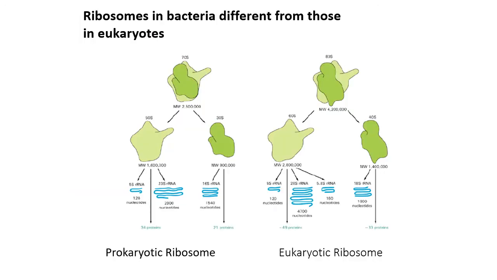The important thing about the ribosome is that in bacteria it's structurally different from that in eukaryotes. That's important because one of the principles in new antibiotic design is to try and exploit differences between human cells, mammalian cells if you like, and bacterial cells. What we have in the prokaryotic ribosome are two components called the 50S subunit and 30S subunit, and they come together to form what's called the 70S subunit. I've no idea where this numbering comes from. It has a relatively small molecular weight, 2.5 million, compared to the eukaryotic ribosome, which has a 60S and 40S component and forms an 80S combined unit.